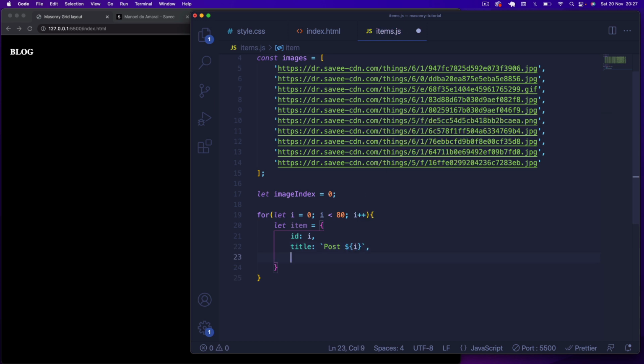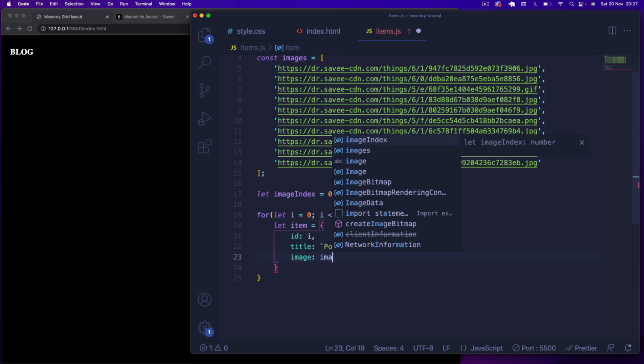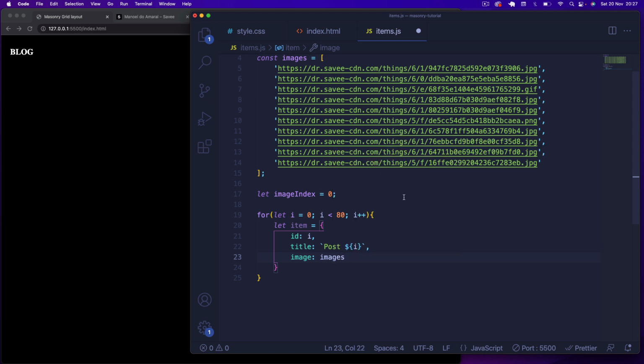And then we'll just say image, and here we can just say images. So we want to take this images array, and then we just want to pass in that image index like so, okay? So for example, the first iteration, it will be the image index we set to 0. So this is going to take the first element. It's going to apply this address here, this first element in our images array, to that image, okay?